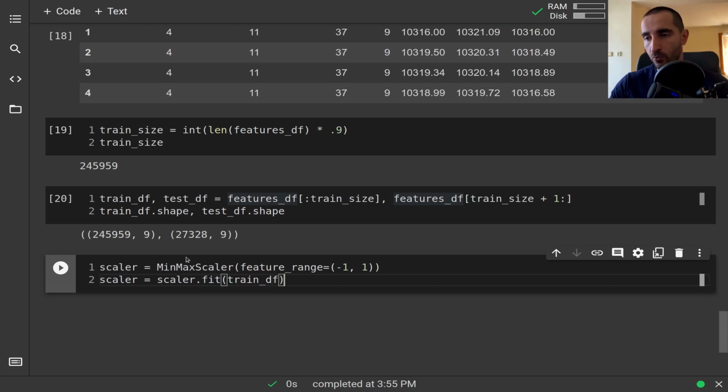And this is very important because we don't want to leak any of the test data that we have thus far into the scaler. We want to scale the data using only the statistics of the training data that we have. So the test data is going to be basically just for testing.